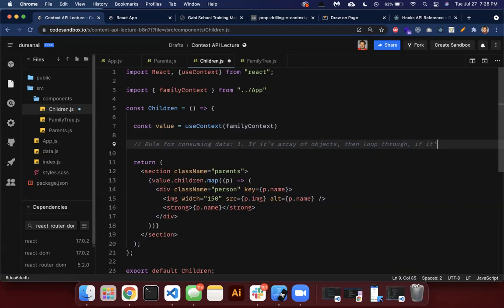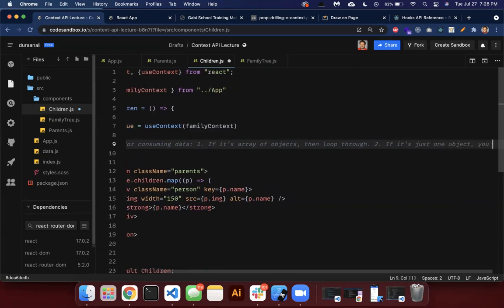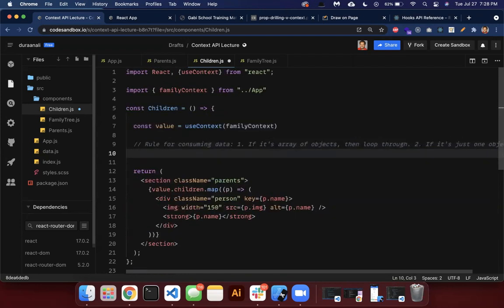And 2, if it's just one object, you can use dot notation or bracket notation to select the data.